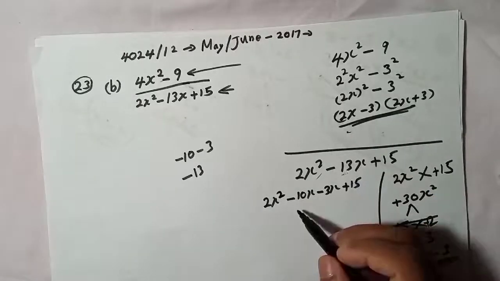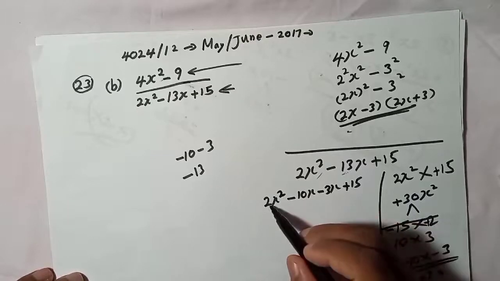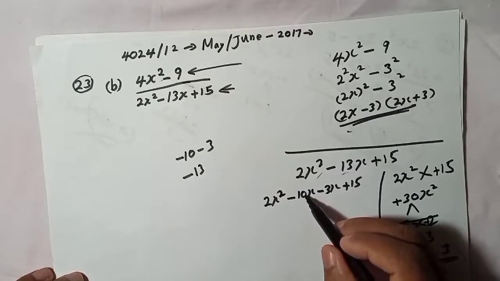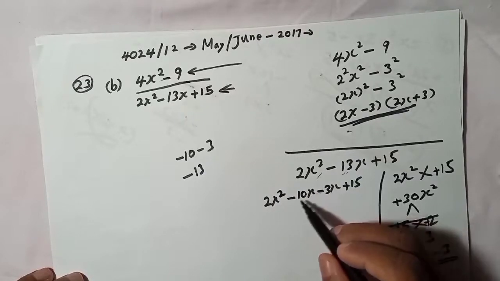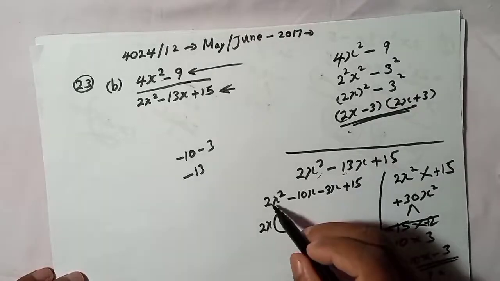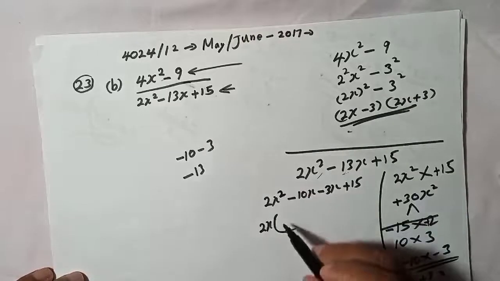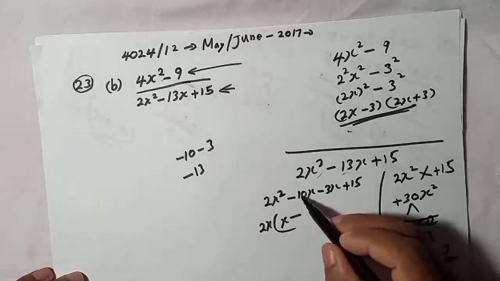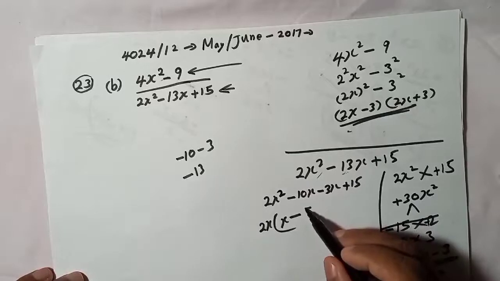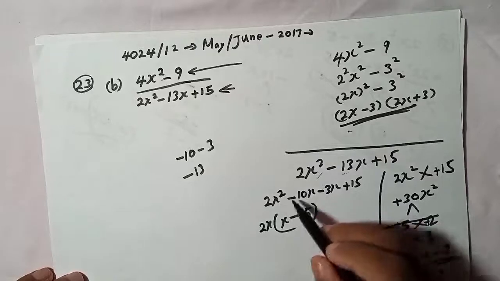Now you have to factorize, like I showed you. What is common here? 2 into x square, you can think of it like that. Here you can think 2 into 5 into x. So 2 is common and x is also common, so take 2x outside. Then the remainder will be x, since 2x times x gives x square. And here, taking 2x outside leaves minus 5, because 10 is 2 into 5.